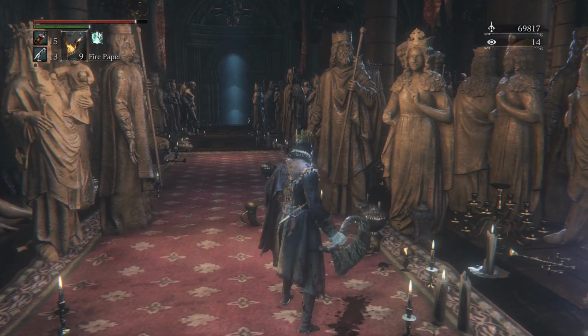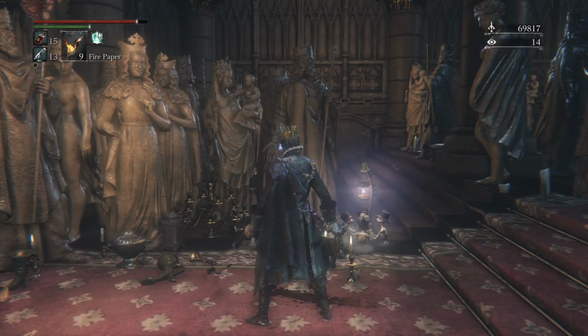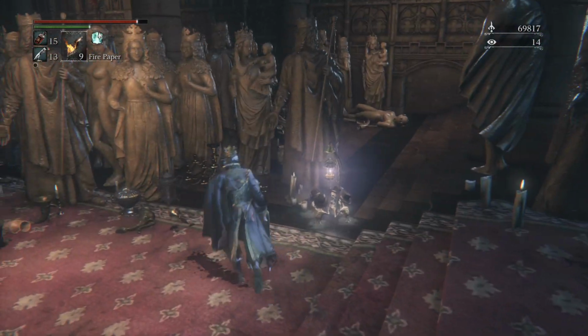He should be in Yharnam somewhere, just past the Cathedral Ward. You'll find him on the way to Forbidden Woods, actually. Just go back to the door where you open to go to Forbidden Woods, and along the way you'll find him near there. And he'll come here, he'll kill the queen, yada yada yada.